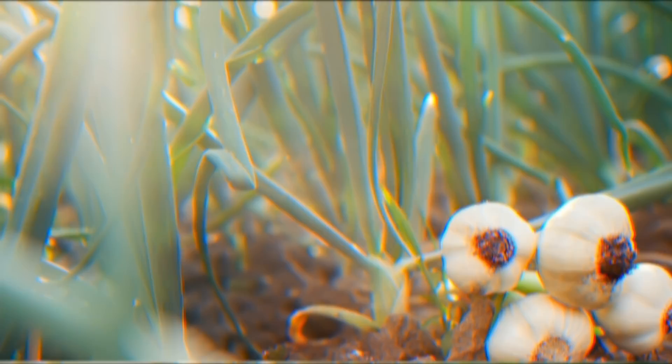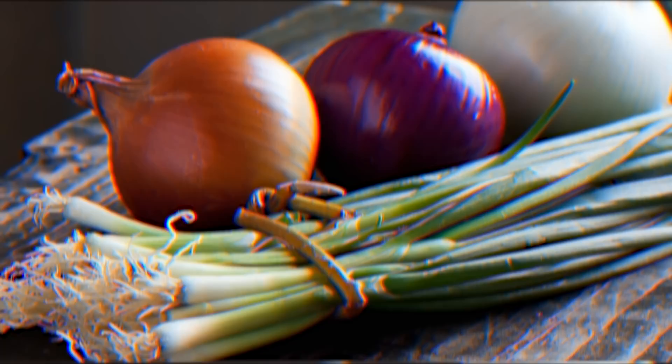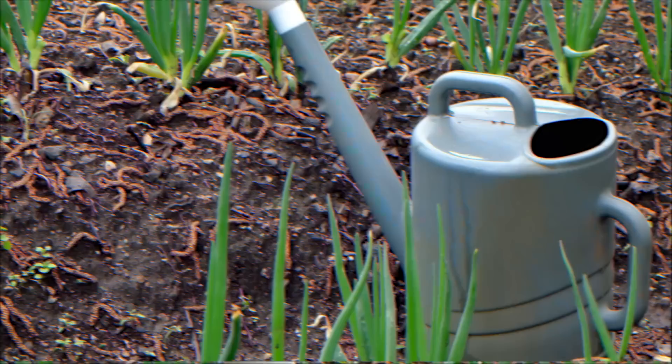They can also grow relatively close together — garlic with just 4 inches between plants and some onion varieties right on top of each other. I start planting after the frost and plant every week for 3 months to guarantee a long harvest window stretching well into fall. Garlic is ready for harvesting when the foliage begins to yellow and fall over; if this yellowing occurs before mid-June to August, it's probably an indication of pest damage or a nutrient deficiency. I grow around 5 dozen garlic plants: elephant garlic, potato onions, Egyptian walking onions, bunching onions, and a giant onion variety. Some varieties, like the Egyptian walking onion, will grow as a perennial, so I can plant it once and enjoy it for a lifetime. Onions prefer moist soil but do pretty well after flooding; in drier climates with inconsistent watering, they will develop poorly. These are also excellent indoor windowsill plants.